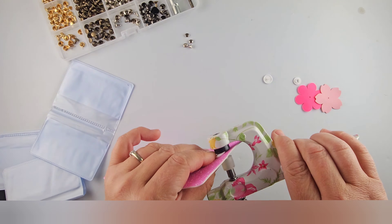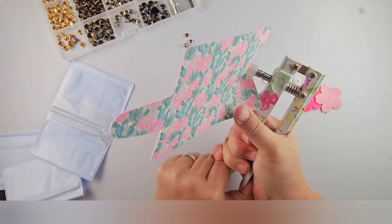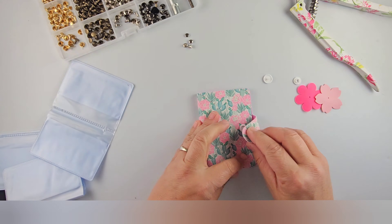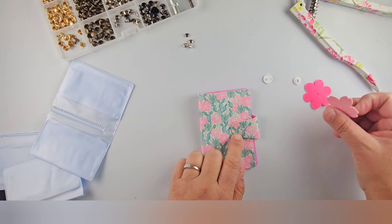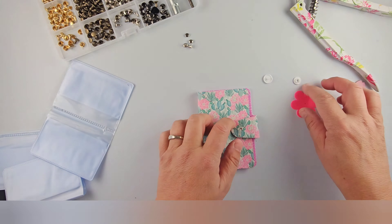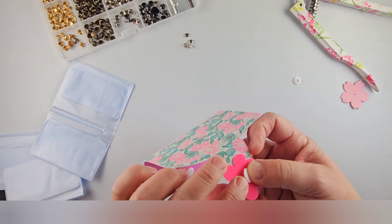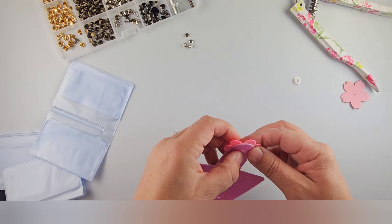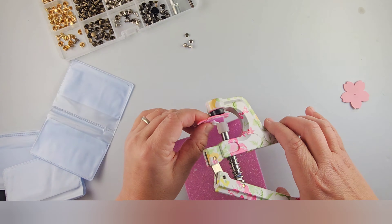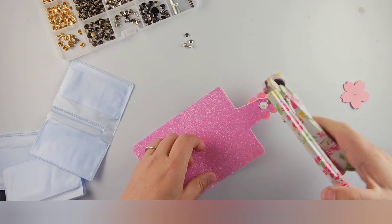Line it up and squeeze — there we go. Now the other side that closes over — I have provided some flowers, so there are four different flowers you can choose from. I think I might go for this bright one, which is a daisy. You don't have to use the flowers if you don't want to; it's just a way to personalize it. I'll close that one off.